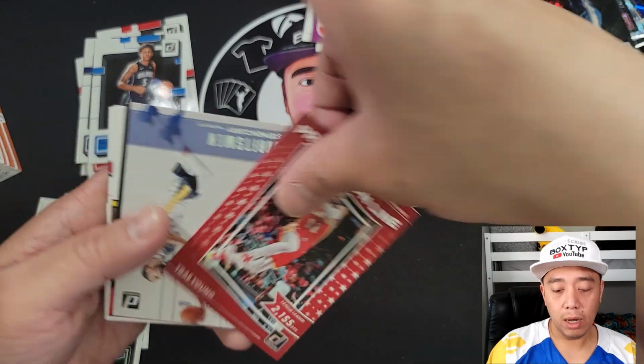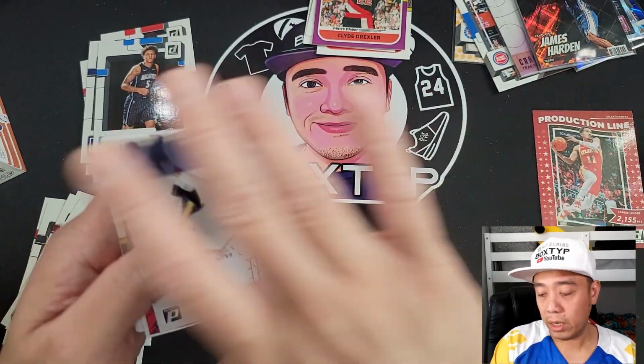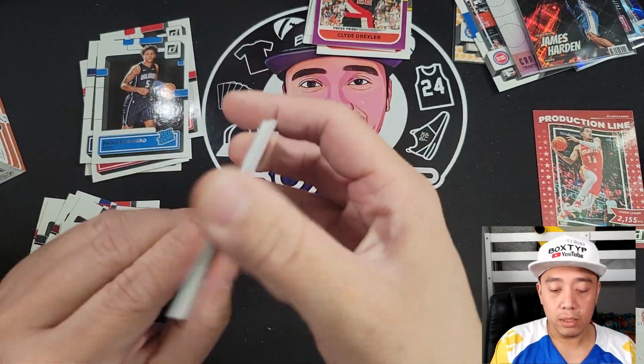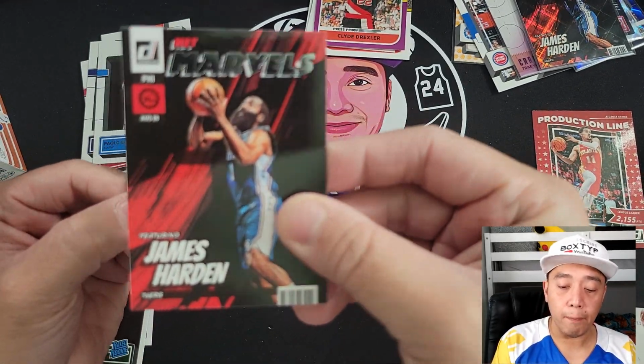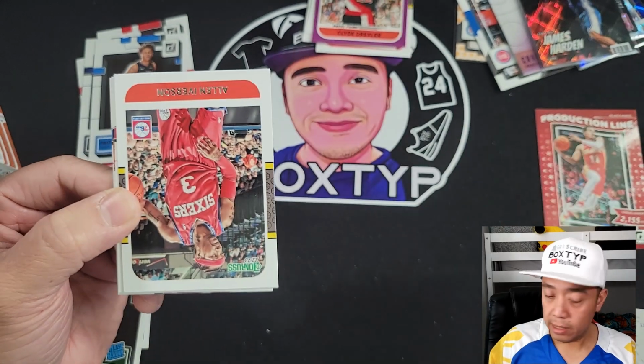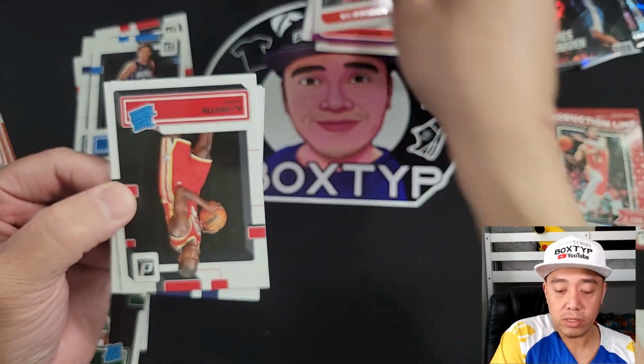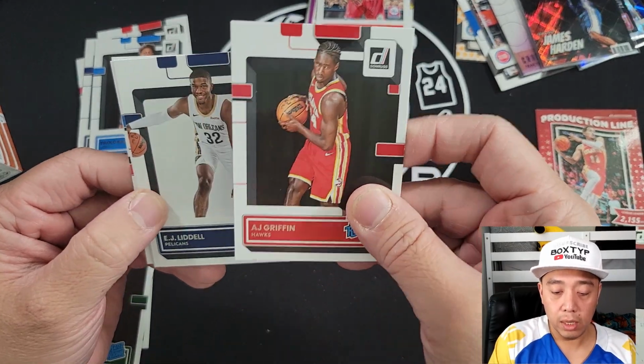Let's continue. Production Line, Trae Young, Craftsman of Steph Curry. Another James Harden, Net Marbles. This one is a base card though, okay? And Allen Iverson, good one. Retro card.